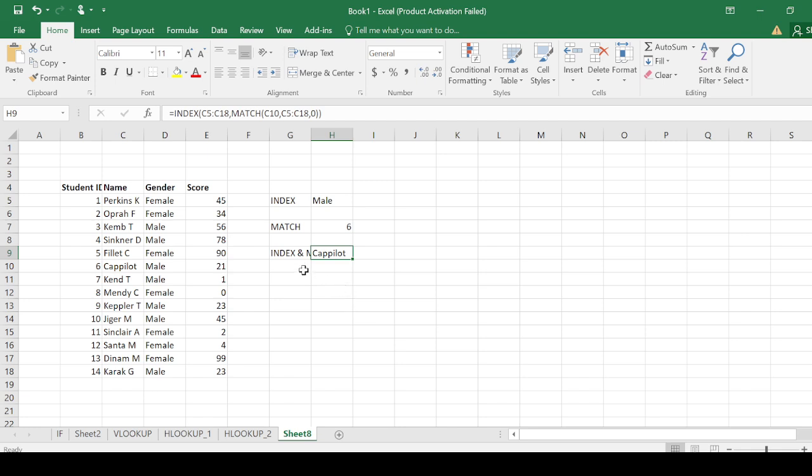All right, index and match can results into the index results. So this is how we use index and match function in Excel.